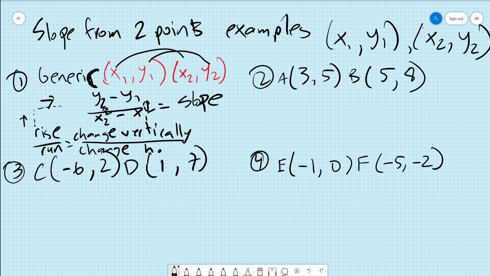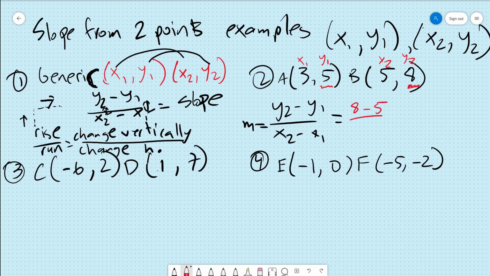So that might have been confusing at first, so let's look at what that looks like with numbers. Here, we're always going to subtract the y on top and the x on bottom. I'm going to do it just in the most generic algebraic math way possible. Some people like to label theirs, so if you want to label it, go for it. So here, our second y coordinate is 8. Our first y coordinate is 5. So we're going to have 8 minus 5.